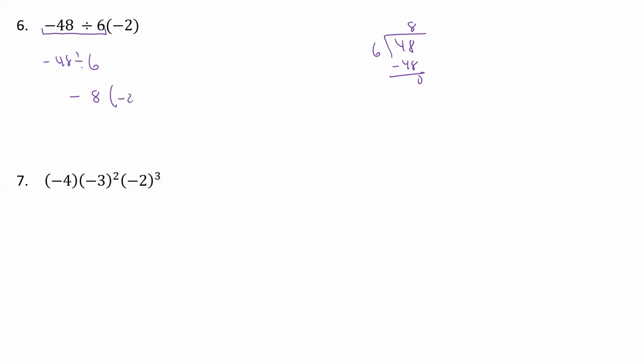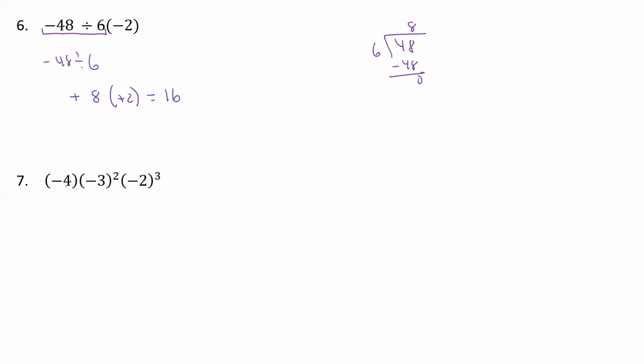And then we still have times a -2. Okay, well, -8 times a -2, well, that's going to be a negative times negative is positive, and that's going to give us 16. Okay, and so that would be our answer. Now, see, we had to work left to right. What happens if we would have worked right to left? We wouldn't have gotten the same answer, because this would have given us a -12. And then -48 divided by a -12 is going to be a +4, which is totally different than a 16. So we really have to be careful as far as what we're doing. We have to work from that left to right.